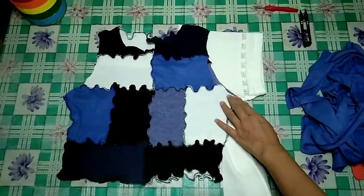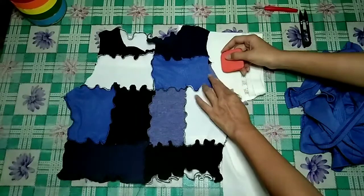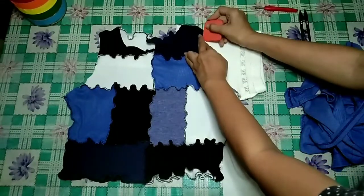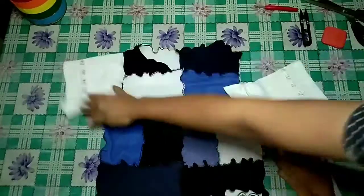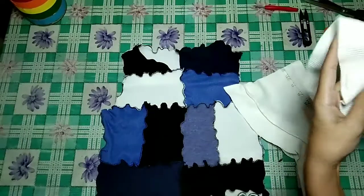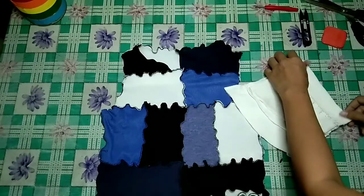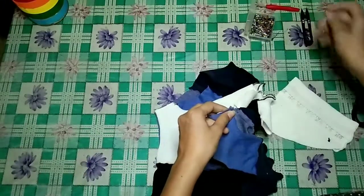I make use of the sleeves from a top which I turned into a sleeveless top. So I just trace the opening so that the sleeves fit onto the armhole. I want this top to have sleeves instead of leaving it sleeveless because I want it to look cute and have a different style. I also wanted to use the leftover fabrics but sadly everything was used already, so I used this instead. I just leave the hem of the sleeves because it has cute flower designs, instead of making it the same as lettuce hem. I'm pinning the sleeves at the opposite side of the top and then sewing it with a straight and zigzag stitch.